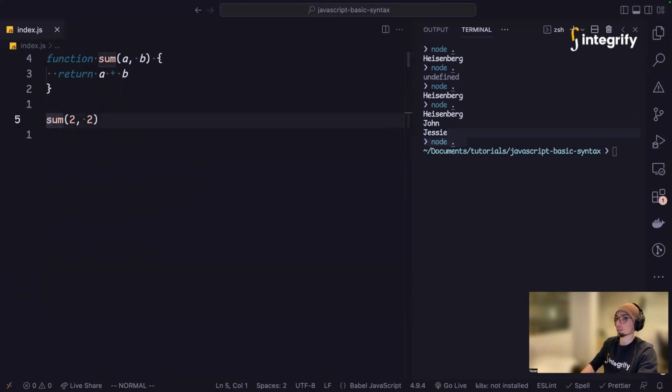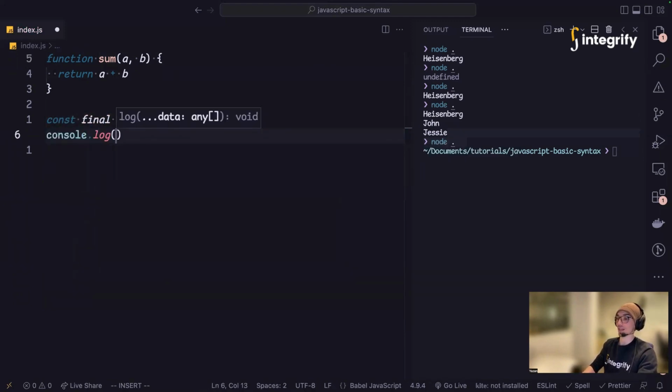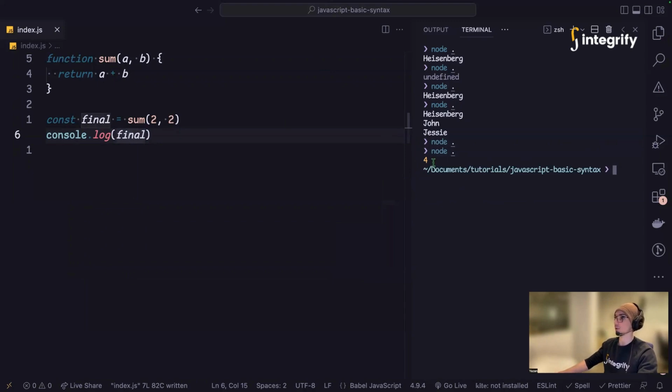I could assign it to a variable. I would call it, I don't know, final. It doesn't matter at least for now. Now I can console log final. And if I run the program again, you see now it's printing 4.